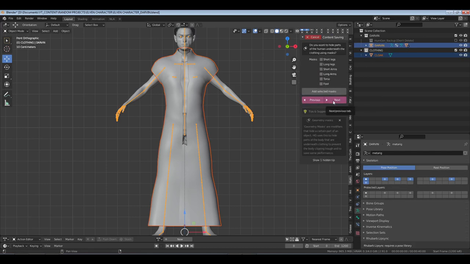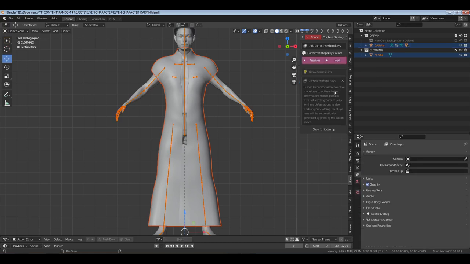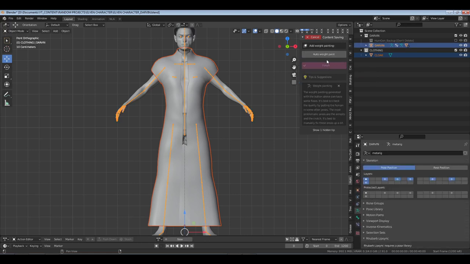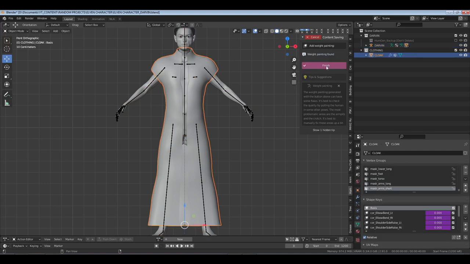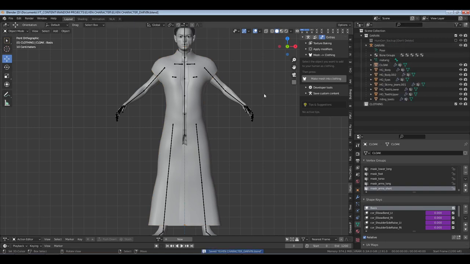So here I'm not going to mess with anything, because again, this is external to the clothing that's already there. But if I say full body, I'm going to put corrective shape keys on it. And I find that if I move the hands or a finger, things will stretch and pull, and I don't, and it shouldn't. All right, auto weight. Okay, so now I'm going to go ahead and drop that in there. All right, let's open this up.